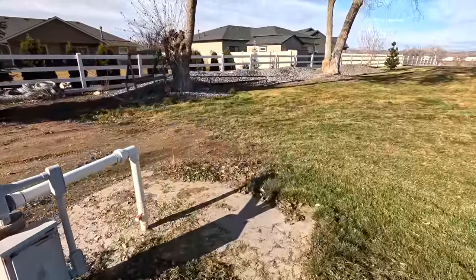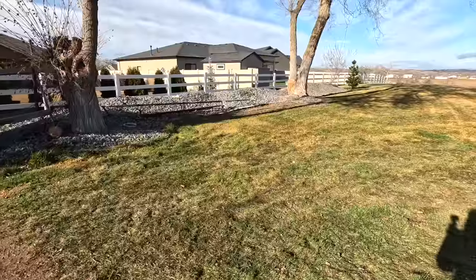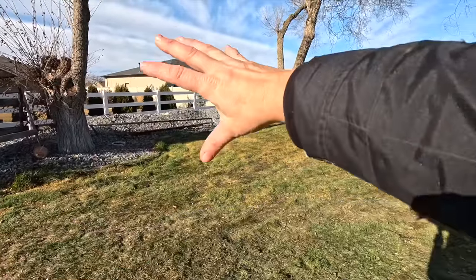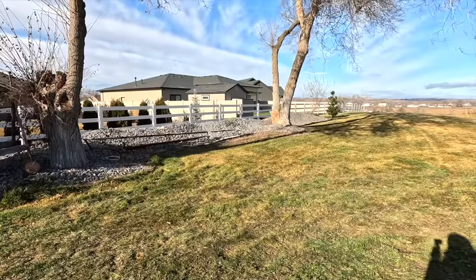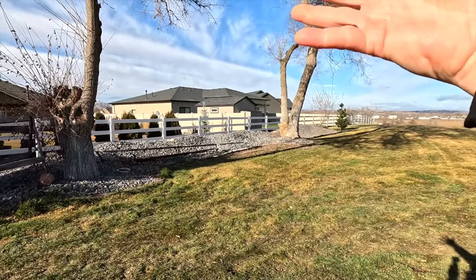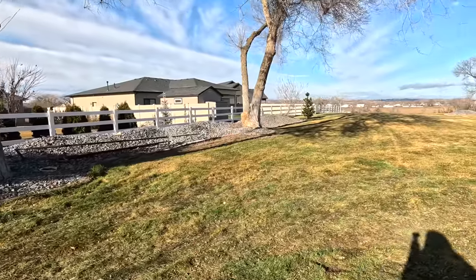And then Aaron was talking about maybe having Chad bring in some more soil and amping up these berms so that we can just have some great big berms, maybe even some boulders, and then we'll have instant height. When we put in an evergreen, it'll be instantly a lot bigger if it's on a berm rather than straight flat on the ground.